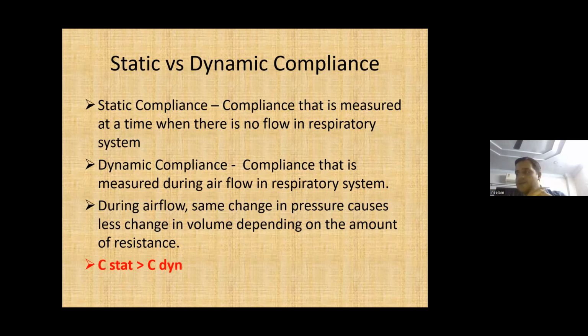But in a real life scenario, this doesn't happen. Respiration is a continuous process. There is inspiration followed by expiration. We hardly see a time when there is a pause of respiration. So what we measure more commonly in our ventilators, if we go and look at the ventilator, a compliance value is displayed. That value is actually a dynamic compliance, that is the compliance measured during the flow of air in the respiratory system, because continuously the ventilator is pushing some air. If the ventilator is not pushing air, the baby is exhaling out. So there is always some flow of gas in the respiratory system. There is hardly a phase in the respiratory system where there is no gas flow.